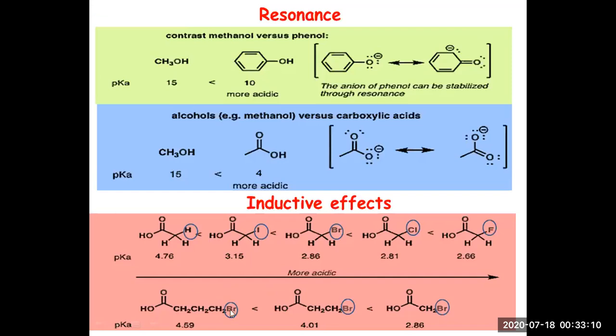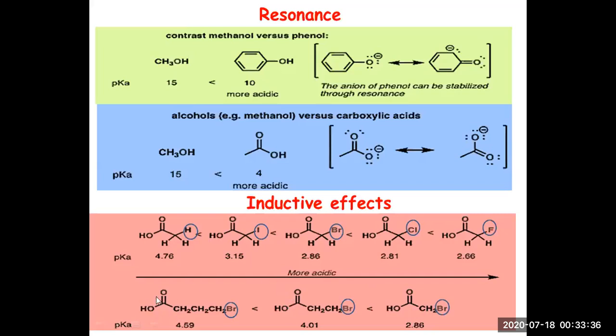Now what is the tendency of Br? Br is electron withdrawing. If I replace hydrogen by Br, the electron withdrawing capacity of Br is much greater than hydrogen. So you can see the acidic strength goes on increasing, the pK value goes on decreasing. Lesser the value of pKa, stronger is the acid. So alpha bromo acid will be stronger than beta, beta will be stronger than gamma.